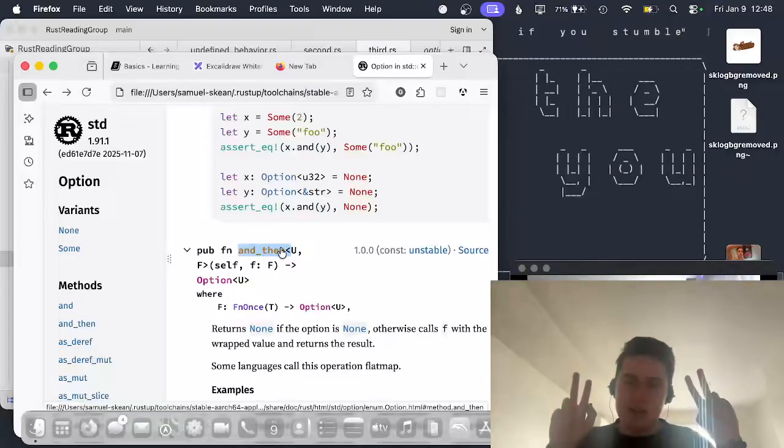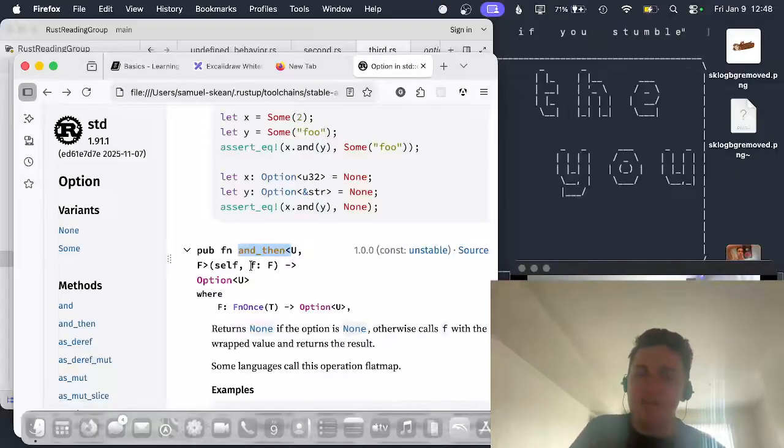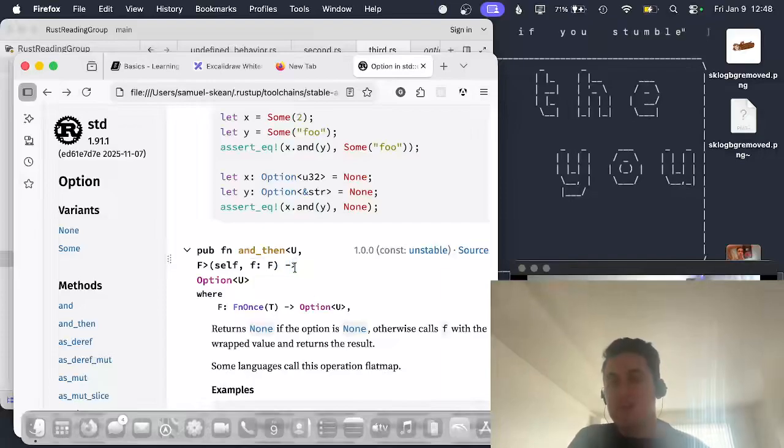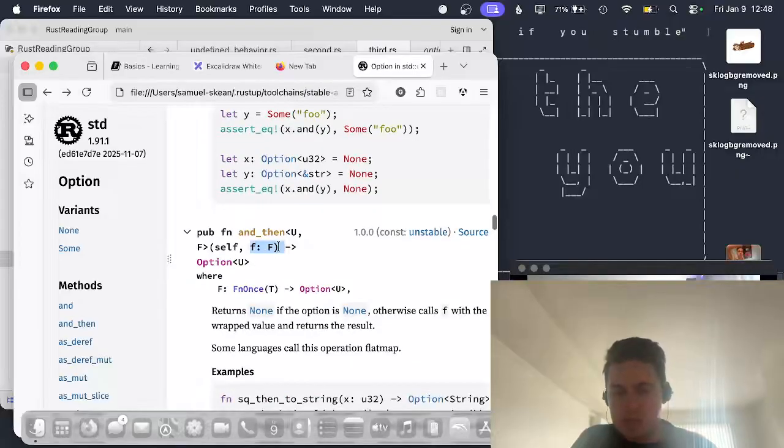The methods that end with then will instead take a function that they call. So the value of this is that we can do things with the wrapped value in this function. So we can do things with the option that is self, right? But with self having been unwrapped.